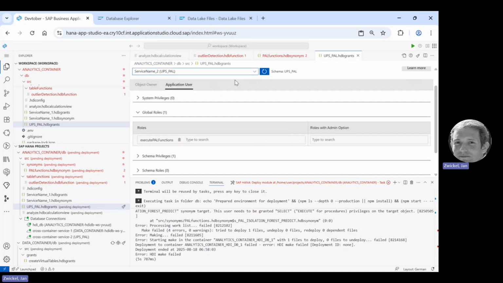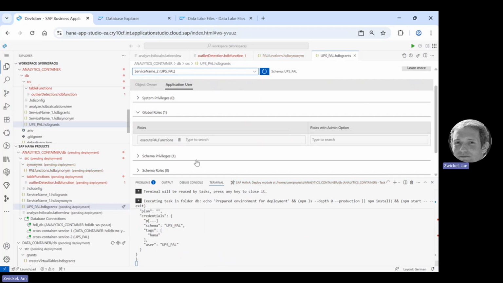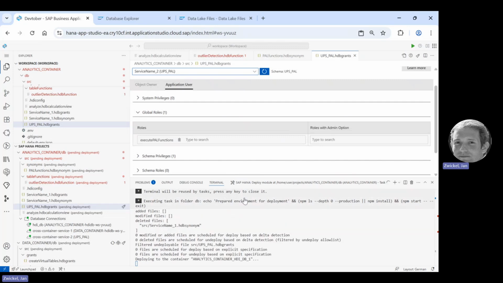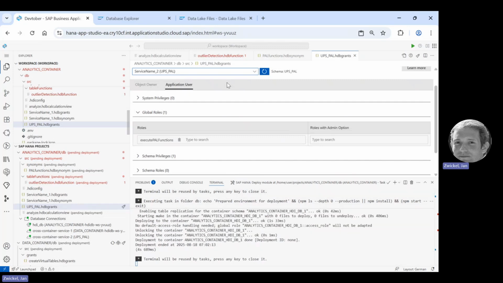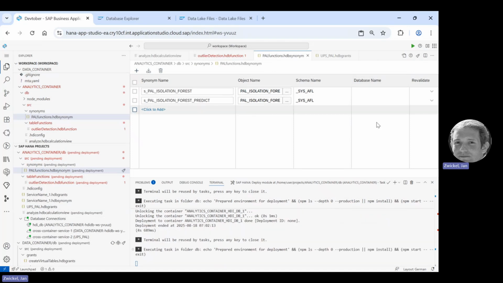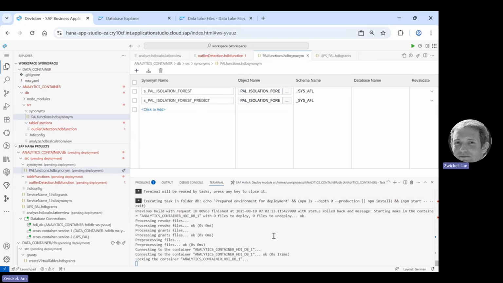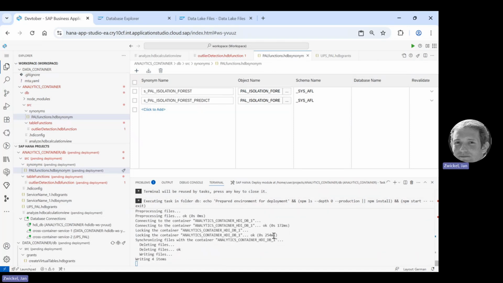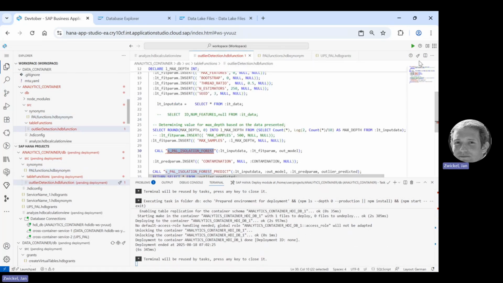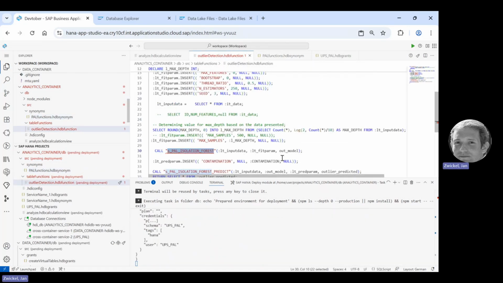That's already filled in because we have generated it. So we can deploy it. And now the application user will have the privileges to run execute on these functions. Which means we can now deploy these synonyms successfully because we have the privileges, which now means we can deploy this function as well.